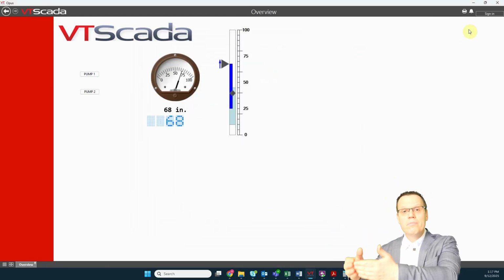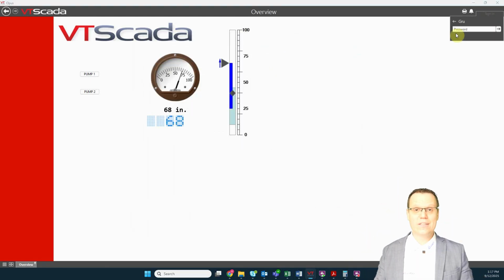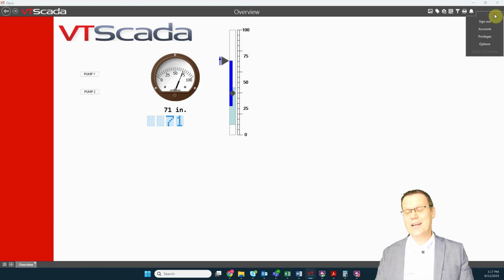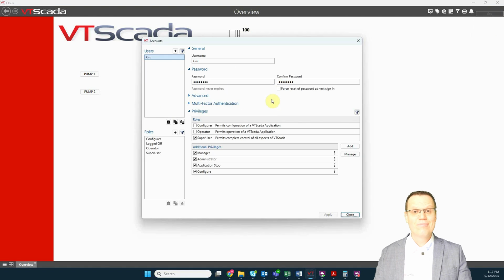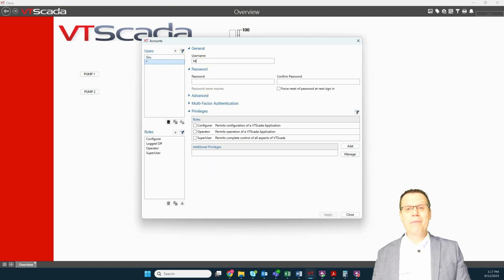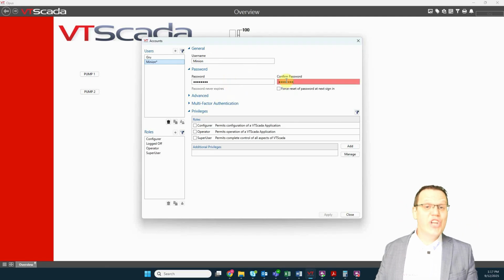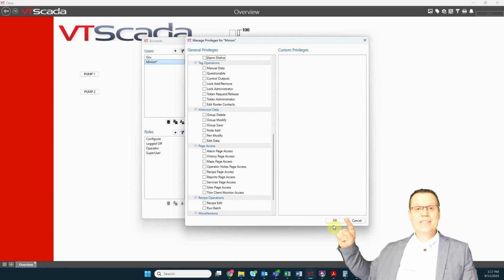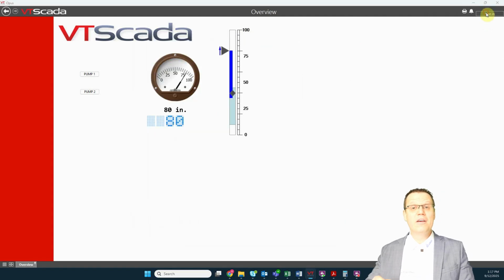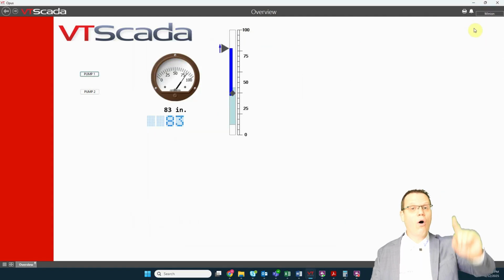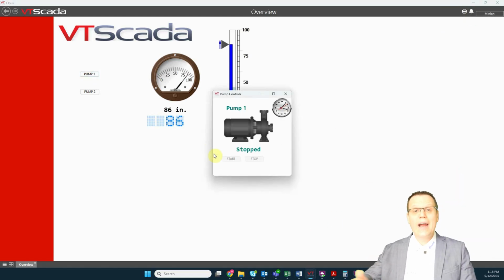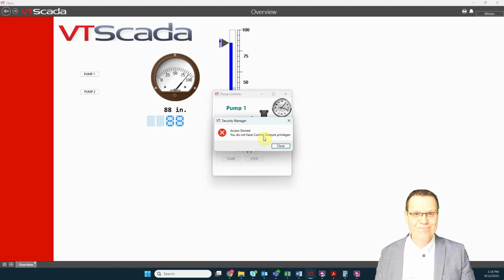When we log out and log back in as GRU, we see that all pages and all controls are accessible for him. Since GRU is famous for having many minions, let's create another user called Minion. Let's just check first what happens if we don't assign him any role, as there is no privilege that he could enjoy. When we log in as Minion, we cannot open the alarm page or operate any controls, because this user has no assigned permissions.